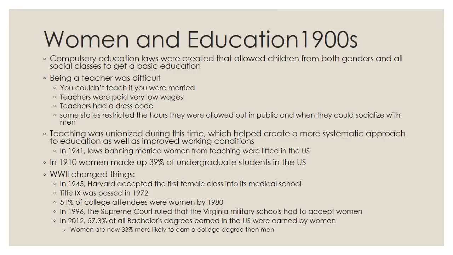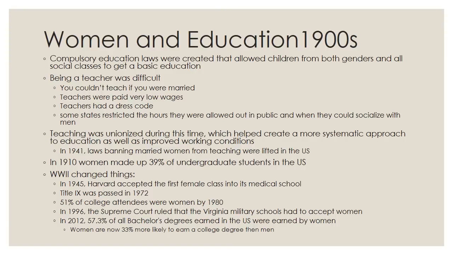In the 1900s, we have massive changes. We have a pre-World War II and post-World War II world. Compulsory education laws were starting to be created around the 1900s that allowed children from both genders and all social classes to be educated. Germany is the first country to really develop this idea with its kindergarten, and so that's why education really starts at that level, and when students are being taught how to read and write starts really at the age of 5.